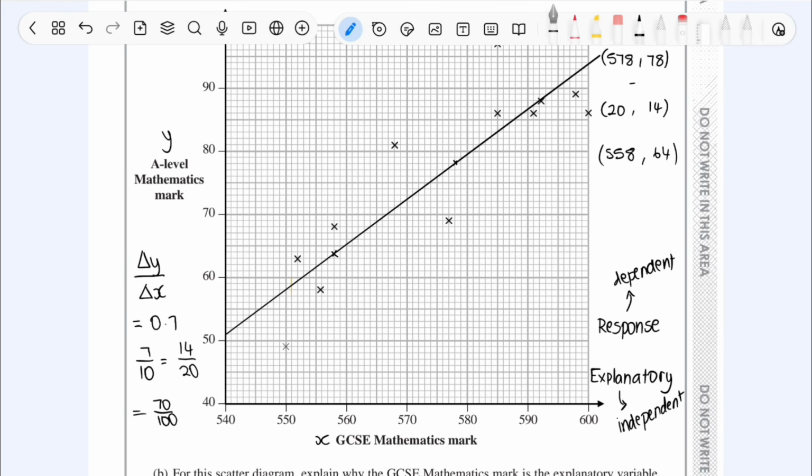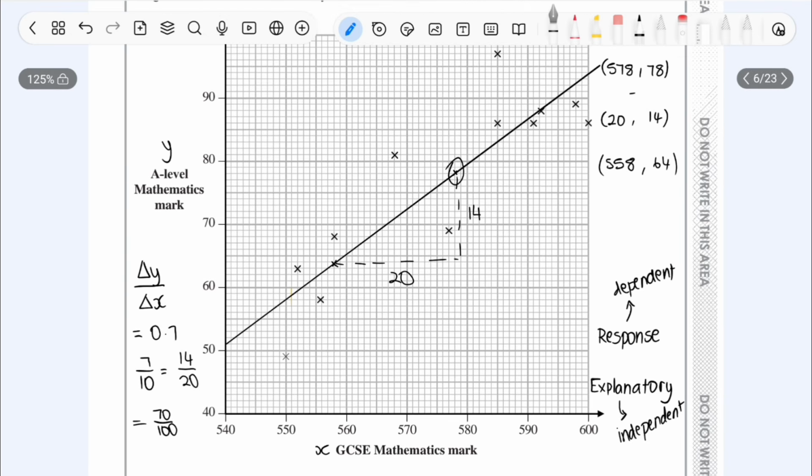So we go along from 558 to 578, which is along 20, and we're going up from 64, sorry, all the way up to 78. And you can see the gradient is 14 over 20, or the equivalent of 0.7. So you've met the conditions that it goes through the double mean point, and you've got a gradient of 0.7. Now that was a tough one, and they did give you a range of 0.6 to 0.8. That said, use some sort of method to make sure you're not very off, and don't do it by eye, because that could quite easily look like a gradient of just 1 rather than 0.7.